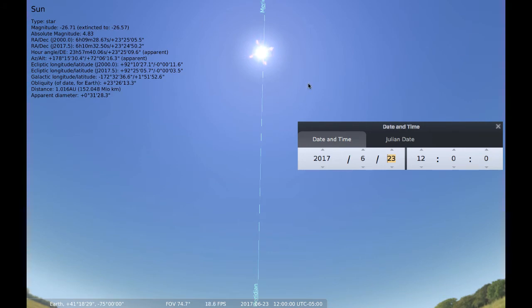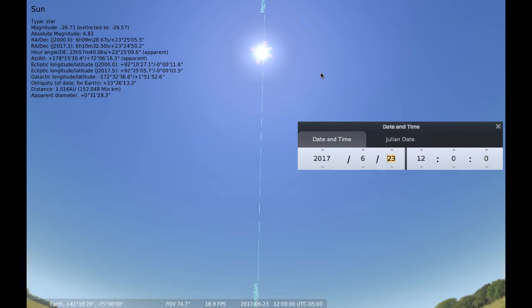So this is a well-known effect. There are a couple of reasons that this happens. Number one reason is that the Earth is not in a perfectly circular orbit around the sun. So as the Earth orbits, sometimes it's closer. It's actually closest in January. Sometimes it's further away. It's furthest away in July. And so that affects how the sun actually appears to move in the sky. I'll talk about that when I talk about sidereal time. So that can explain why the sun is fast or slow on a yearly basis.